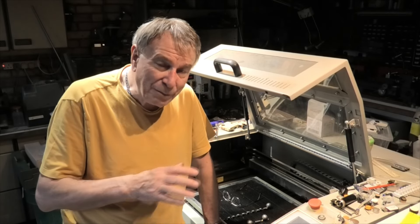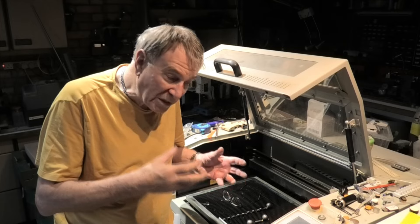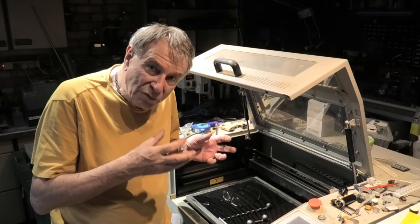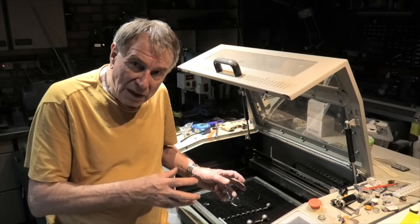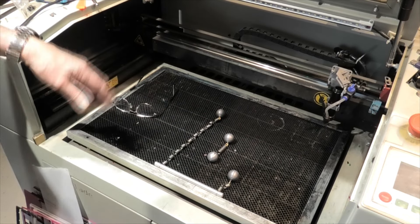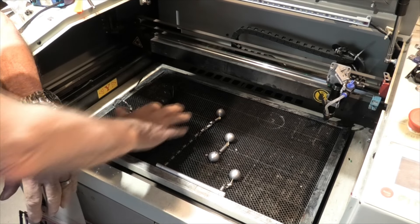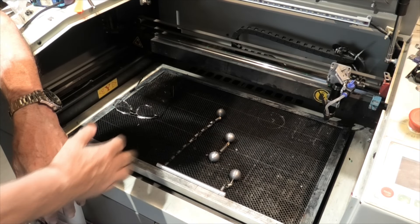All this stuff might seem useless but it all has relevance to the world of laser cutting, and now we're going to specifically home in on some of that with respect to diode laser cutting. I'm using my CO2 laser here as a very convenient workbench — it's the right height to lean on and a reasonably nice black background.